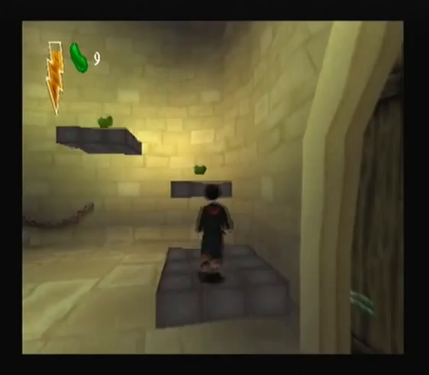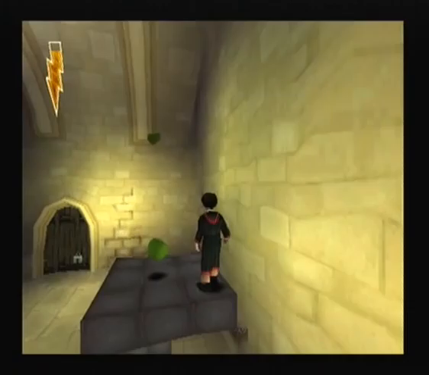In the last part, we got up to this point in the dungeon chambers, and in this part, we're going to be collecting the lacewing flies for Snape. Yeah, just for Snape. I was going to say for Snape's lesson, but we've done it already.